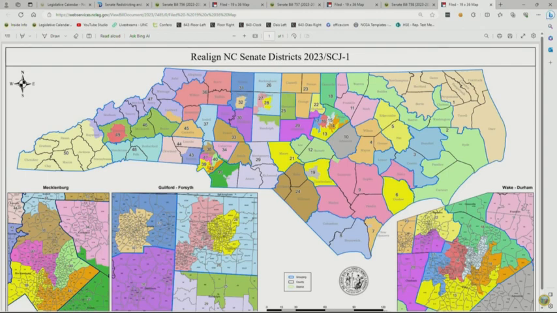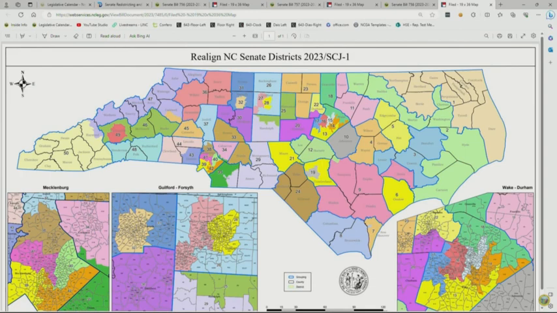Senate District 35 comprises the rest of Union County and the southern corner of Cabarrus. There are 2 split precincts in the southern part of Cabarrus County. The incumbent in Senate District 35 is Senator Johnson from Union. Senate District 34 comprises most of Cabarrus County, all but 1 full precinct and small portions of 2 other precincts in the south. The incumbent in Senate District 34 is Senator Paul Newton from Cabarrus County.